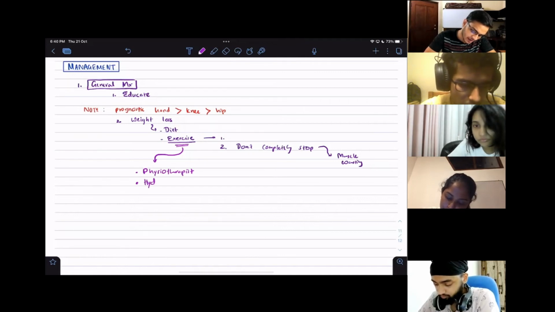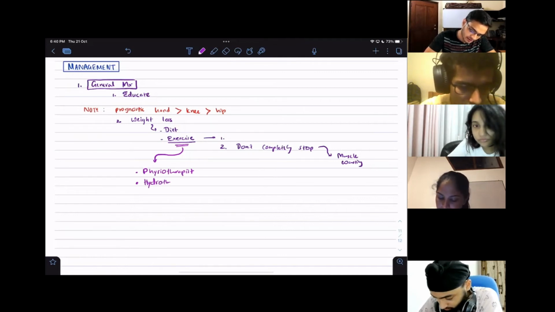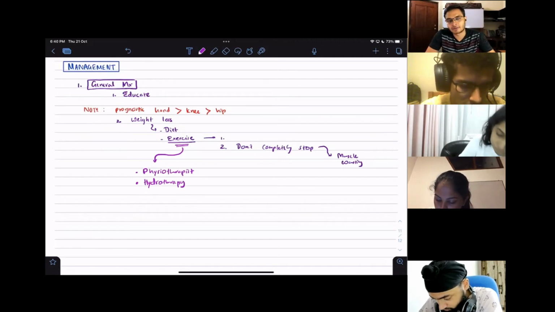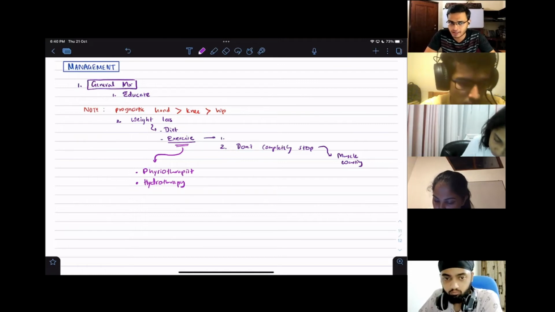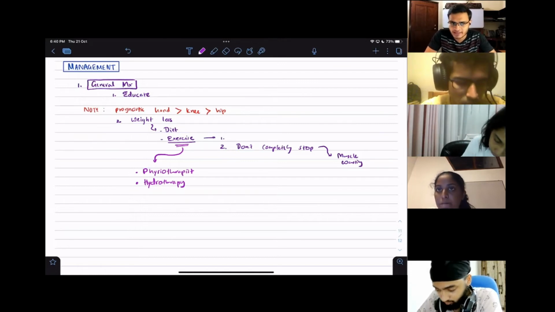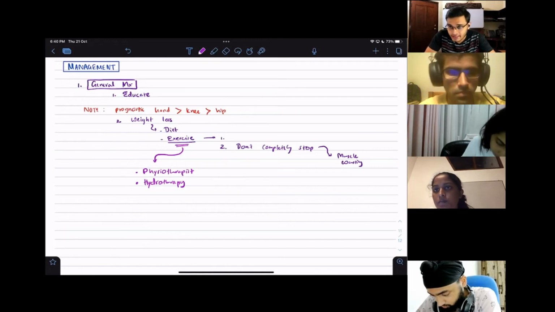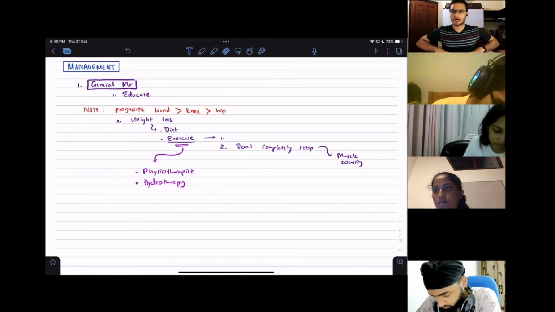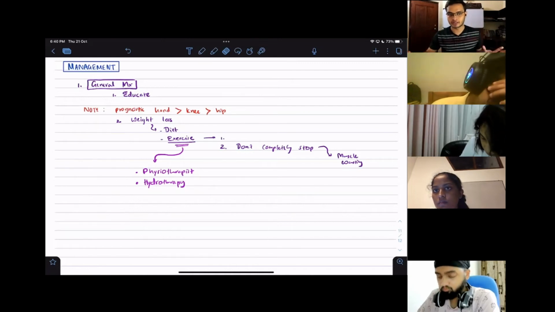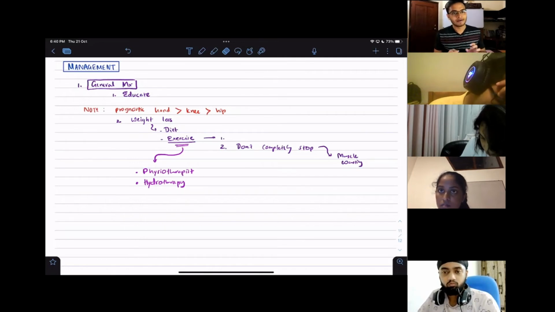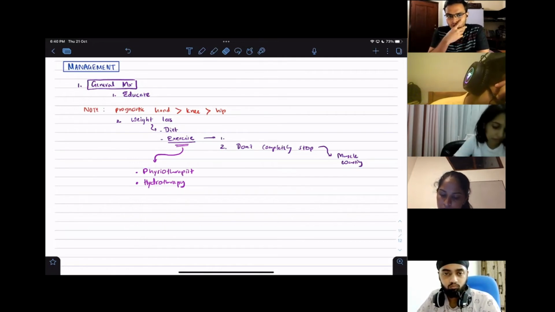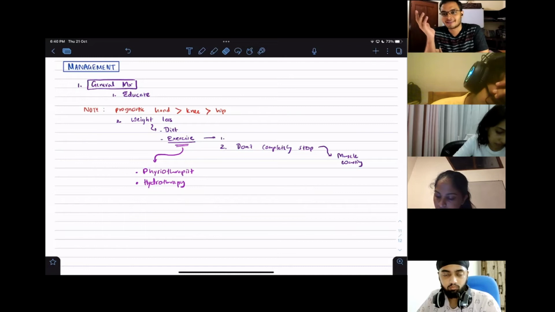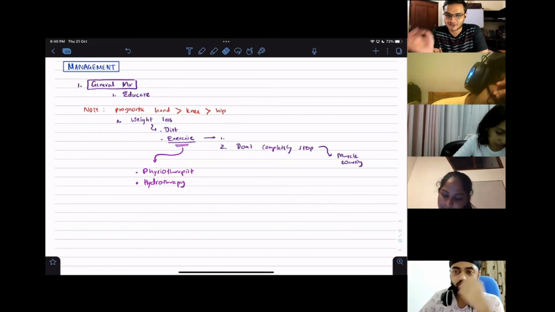Another one is hydrotherapy. Especially for lower limb osteoarthritis, like knee osteoarthritis and hip osteoarthritis, we can do this hydrotherapy. What is this? Basically, the patient is submerged in water. Usually, if it is a lower limb, they are submerged up to about the chest level and down. Now, what does this submerging do? You all know, in water, humans can usually float. There are some of us who can't, but that's a different story.